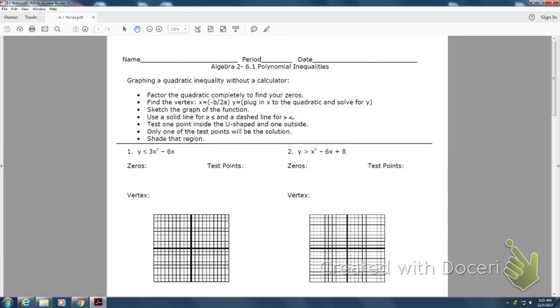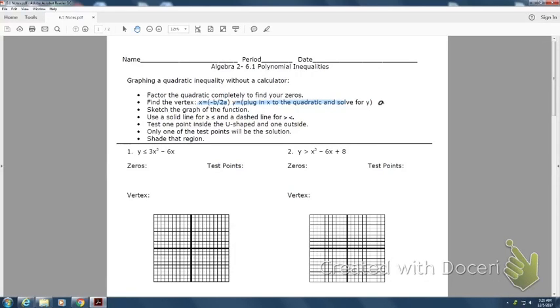Okay, so obviously we're going to start on doing the graphs first. You've got the steps up there, and in a nutshell, I kind of already explained it up on the board. So first thing you're going to do is factor to find your two x-intercepts or your two zeros. After that, to find your vertex. That's how you find your vertex right there.